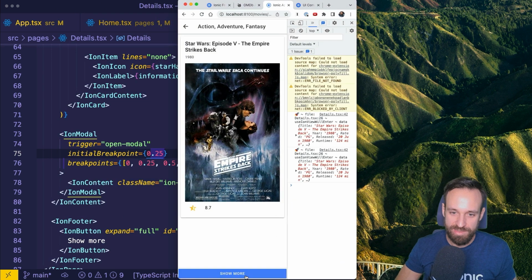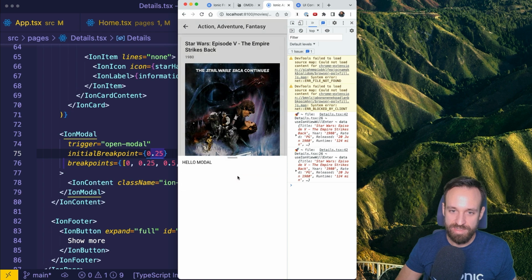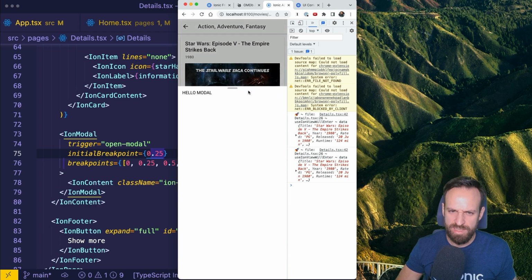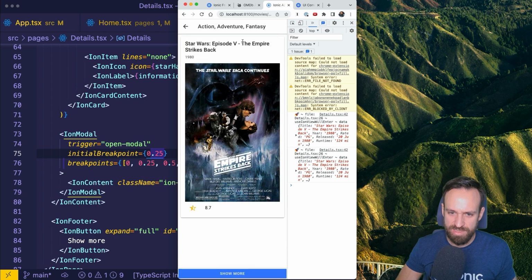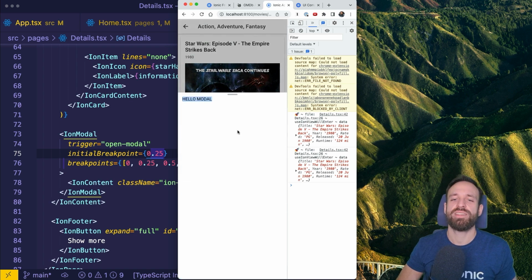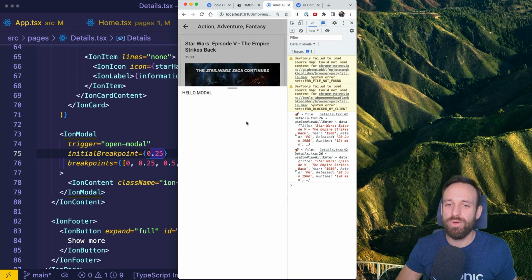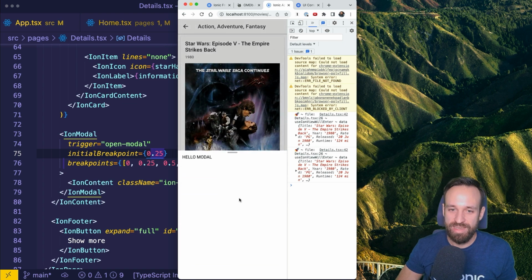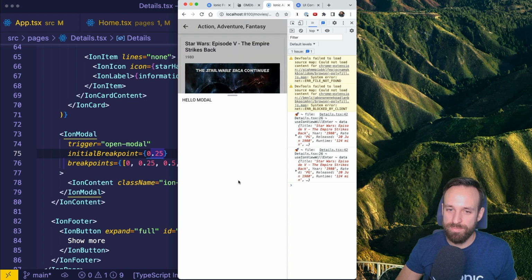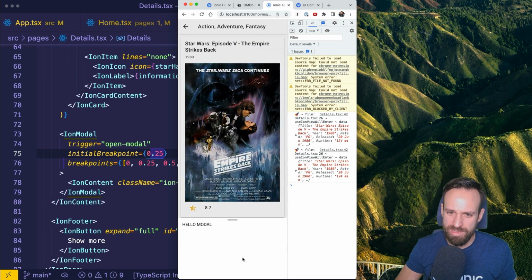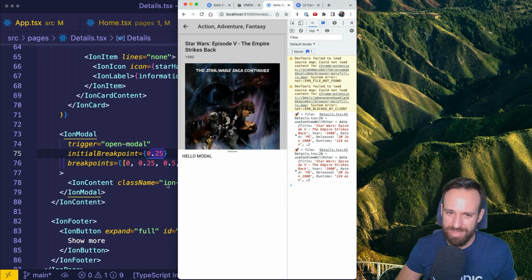Okay, let's do it again. This is the bottom sheet modal in action. And we just get it with very few lines of code. And this was really one of the best additions. I really love this bottom sheet modal. I tried to do this with CSS and HTML and Angular before. It was horrible, but now it's so easy. It's so unbelievably easy. And we could now easily fill this with some kind of random information.